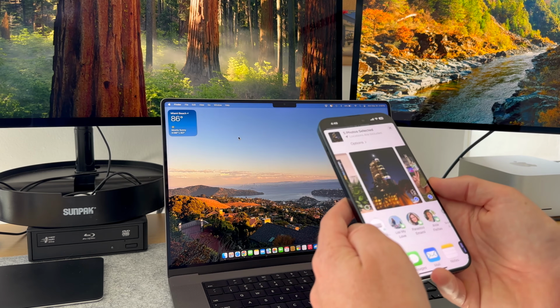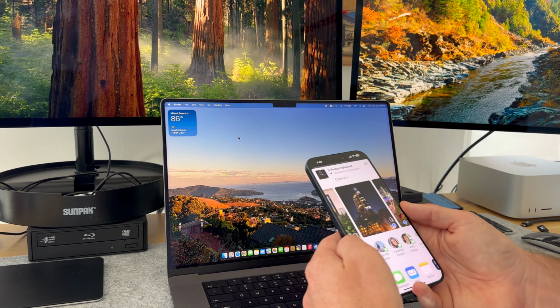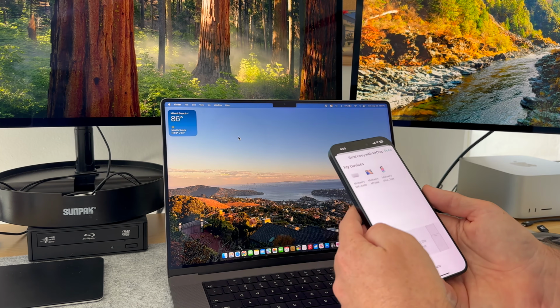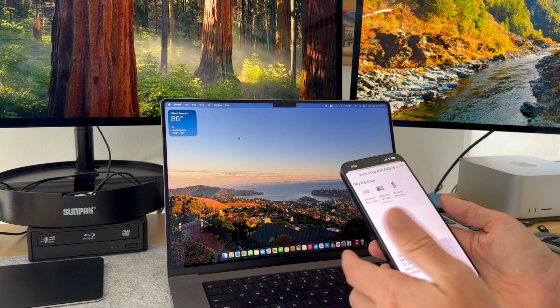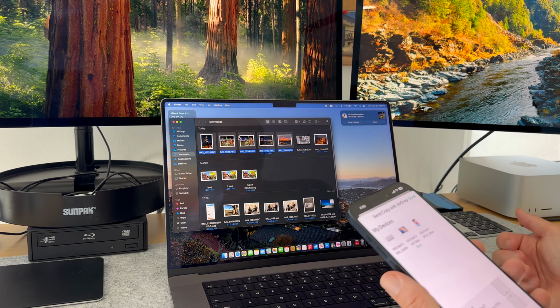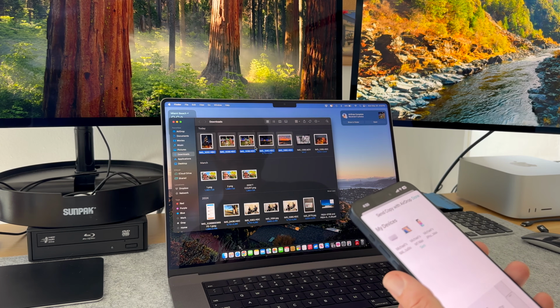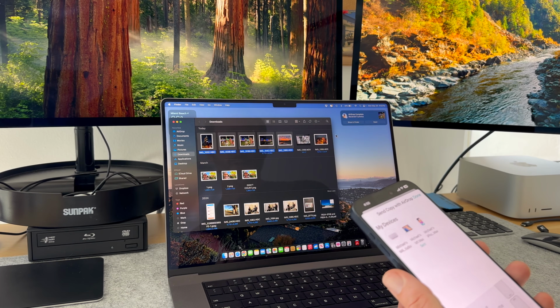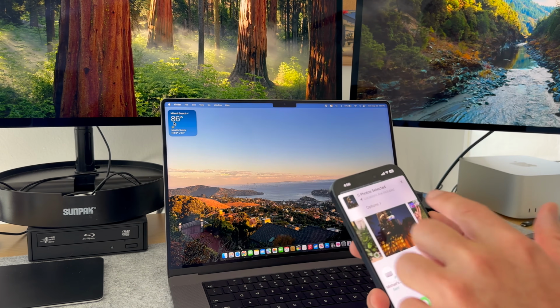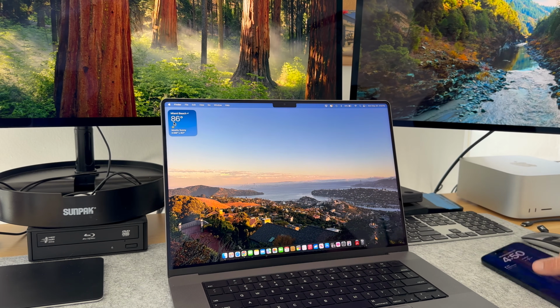Actually, that's to the wrong computer. I just AirDropped it to my Mac Studio, but if I click here, you can see the other devices available, and it's showing my M1 Max computer here, the laptop I have open. And then you'll see the prompt there, and it will open it up just like that. And it'll show up in your downloads folder by default unless you change that in your settings. So that's the easiest way to do it if you don't have any cables available.